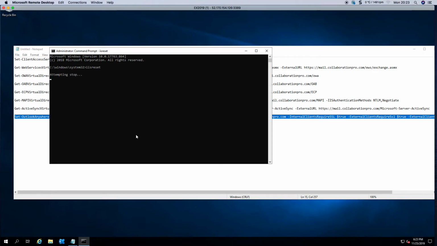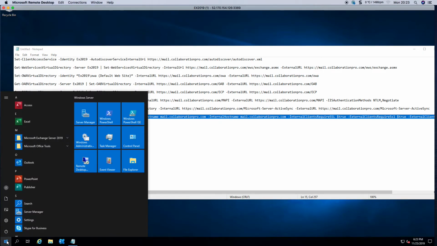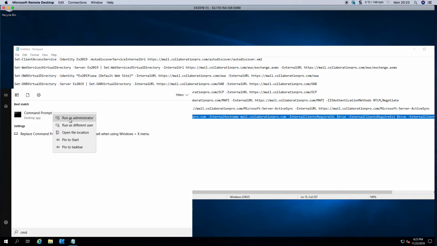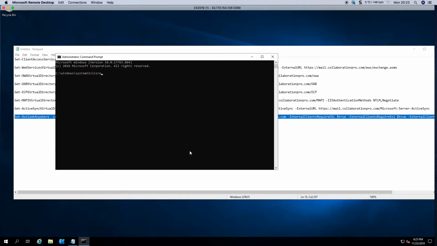The easiest fix is to just reboot the server, or you can attempt to start it, but what I've found is that it generally gets stuck and stays stuck, as you can see. So we'll try this again. Run as administrator, yes, IIS reset. On the second attempt it stopped, now starting.